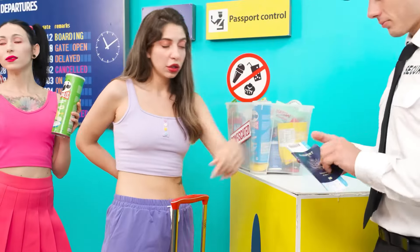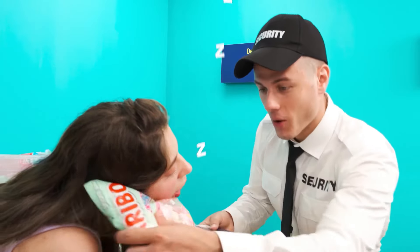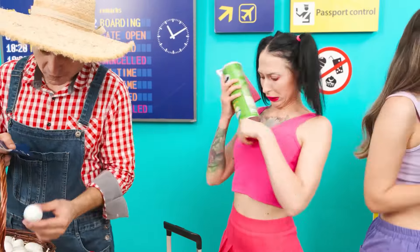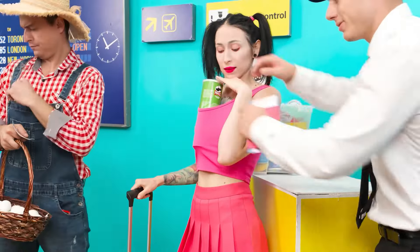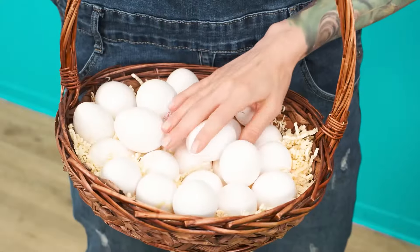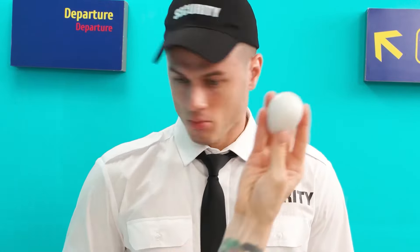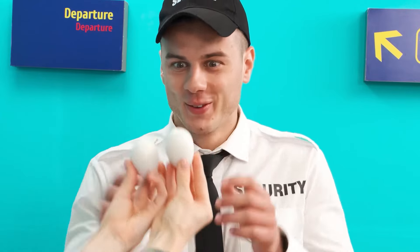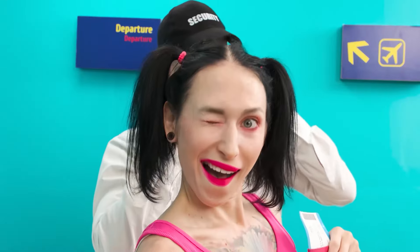Good morning. Let's check the documents now. Everything seems to be fine with the documents. Hey, what's this? Don't say it's a pillow. Marshmallow taken away? My chips will definitely be taken away too. Hi, Mr. Security Guard. My documents. Do you take me for a fool? Now you can check the documents. I have an idea. Do you want me to show you a trick? I'm a famous magician. Now these eggs will disappear and end up behind your shirt. Voila. One, two. What? But how? I'm taking this for myself. That's how you need to bring sweets on the plane.